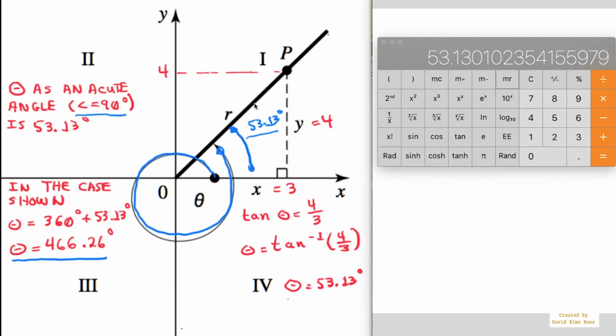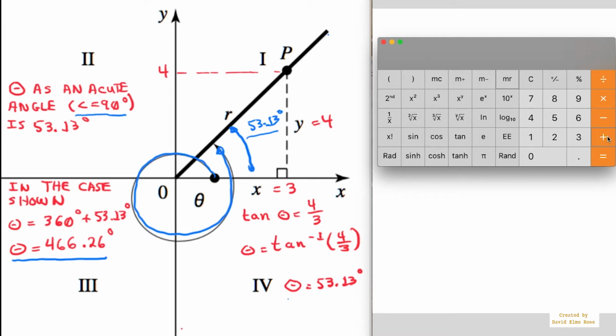Now when we take a look here, this triangle is a 3, 4, and the radius is 5. So this is a 3, 4, 5 triangle that's right angled. And it has a degree of 53.13 degrees in here. Now if we take a look at the sine of that, it's 0.8. If we look at the cos of that, it's 0.6. If we look at the tan of that, it's 1.33. And why? Because x, y, and the radius are all positive units. Therefore, all the sine, cos, tan, secant, cosecant, and cotangent are all going to be positive in this quadrant, which is to the upper right here.